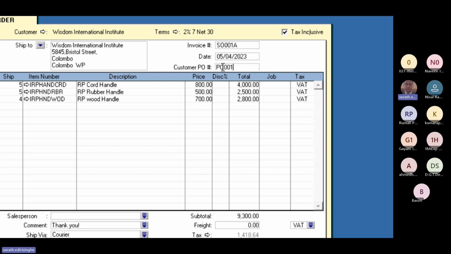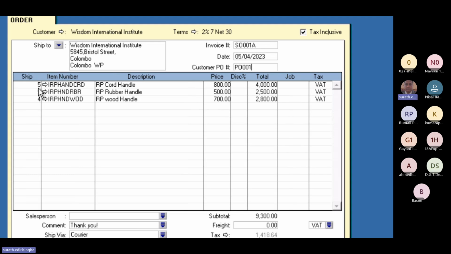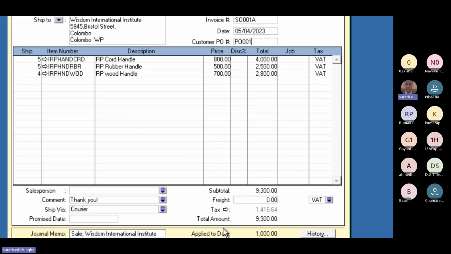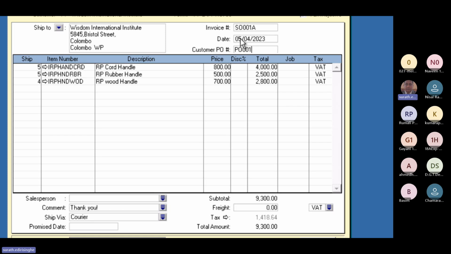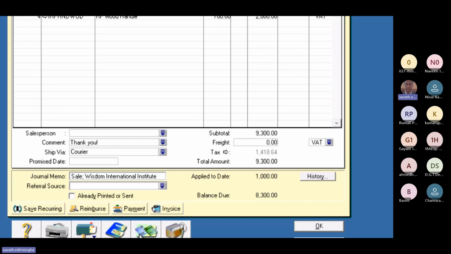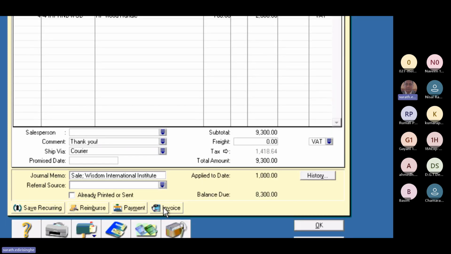Look at it now. Ship quantity: actually, the customer requested quantity. The company promised to give this quantity. From here, change the date to the next date, April 6th. Change the date. Raise the order on April 5th. Raise the customer confirm, then delivery. Delivery means actually dispatch. Then go to the invoice option.